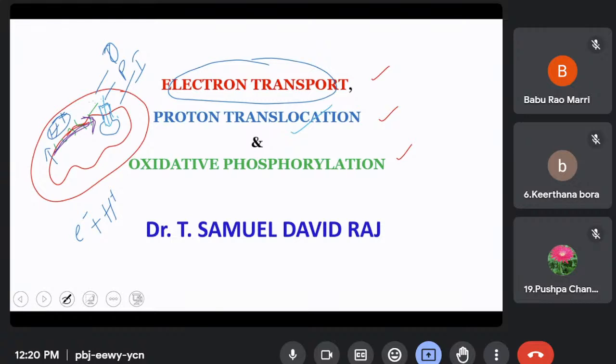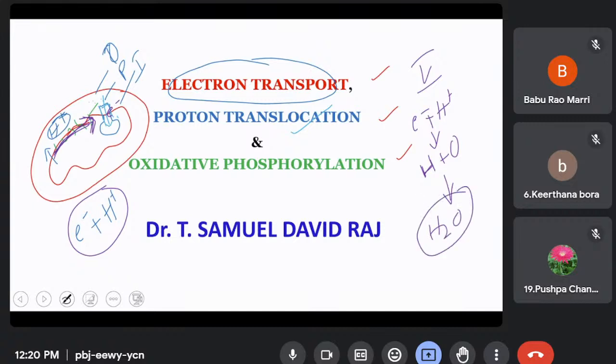At the same time, along the electron carriers, electrons also come here. So electrons and protons both reach the complex 5, that is ATP synthase. Here, what is electron and proton when they combine to form? They combine to form hydrogen, isn't it? So this hydrogen now combines with oxygen to form water. Okay, it combines with oxygen to form water.